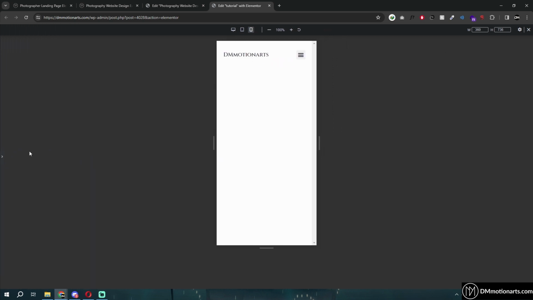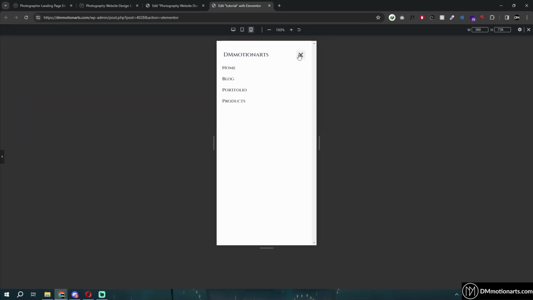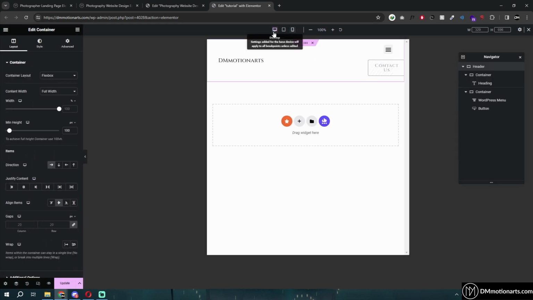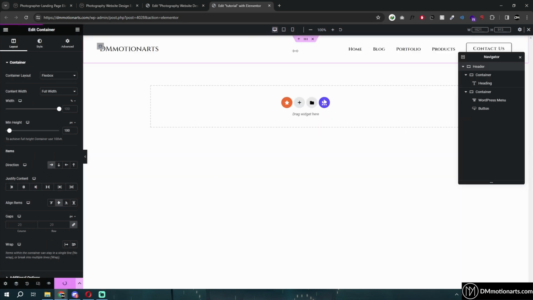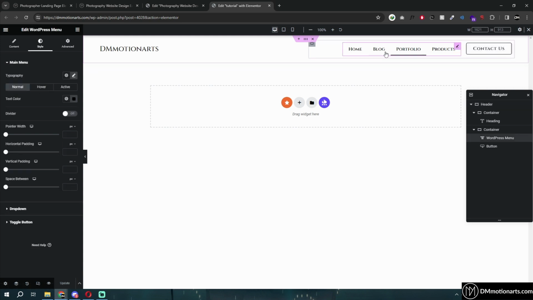Just play with the values until you find the perfect settings that work for you. Again, if you're using a theme, you could do it there, or just use another header plugin, because this one is usually a bit annoying to use.